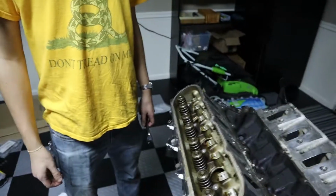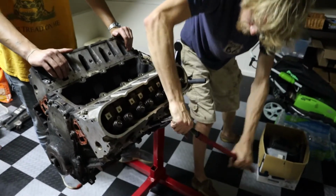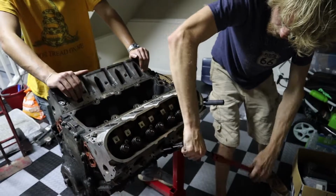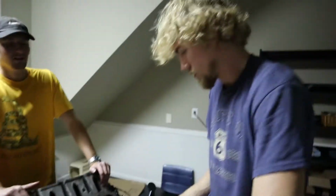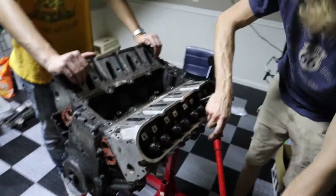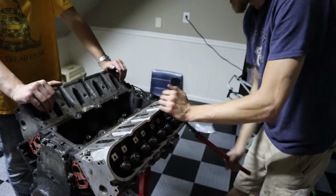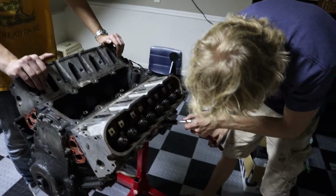Because that just prevents any warping. Using the breaker bar, just don't break it. Yeah, you got it. Breaker bar for the win. Yes, most definitely. For iron heads, would you have to do this exact same thing or no? Iron wouldn't warp like aluminum does. You have to do it no matter what the cylinder head. Okay, makes sense. It doesn't matter as much when taking it off, but it's good practice to do it. Because then it's better than getting to the machine shop, you need your heads machined, and they give us another $80.